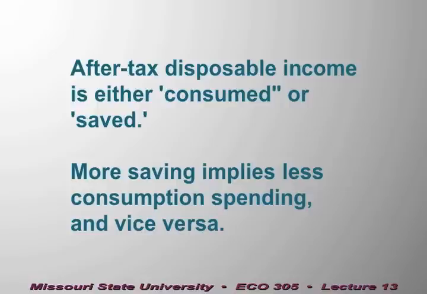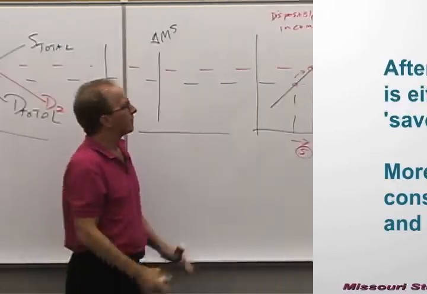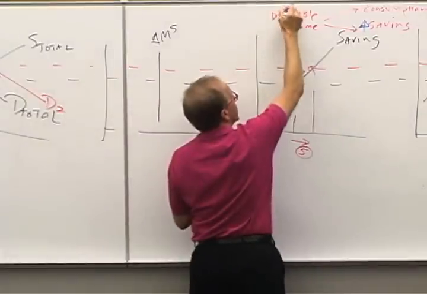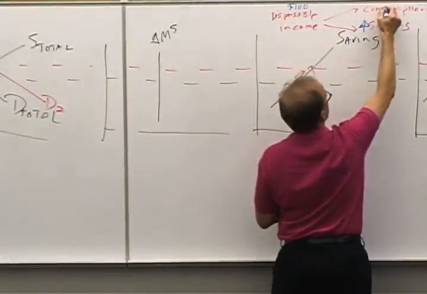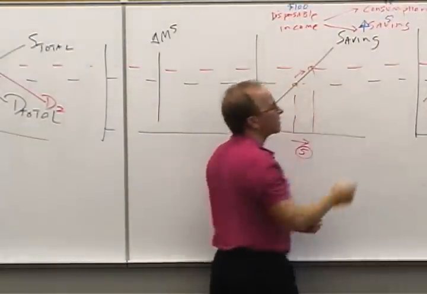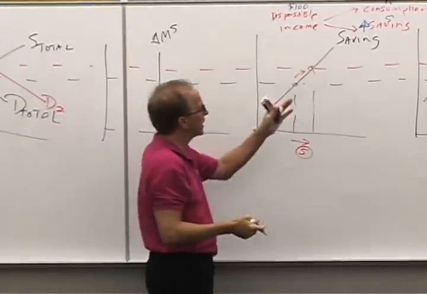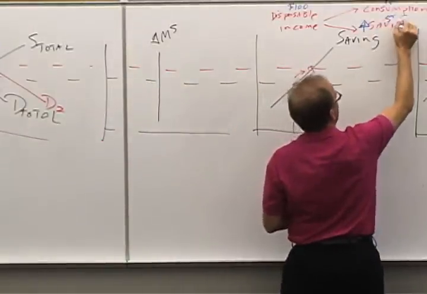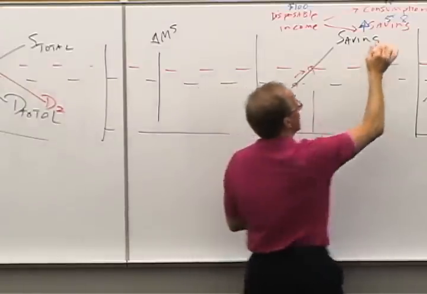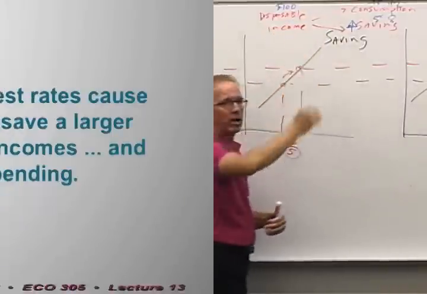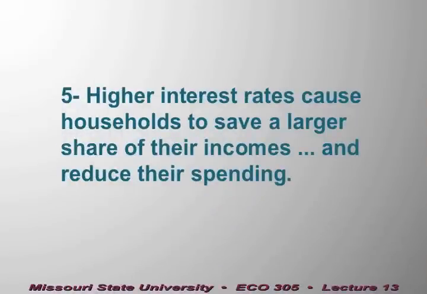And so, if there's this higher interest rate, and as a result, people increase their saving, the other half of that is you still have this $100 income, and maybe before it was 95 and 5, 95 consumption and 5 saving. If now what you're doing is saving, let's say 8, not 5, then you're spending 92. They still add up to 100. And so when people increase their saving, they also decrease their spending.